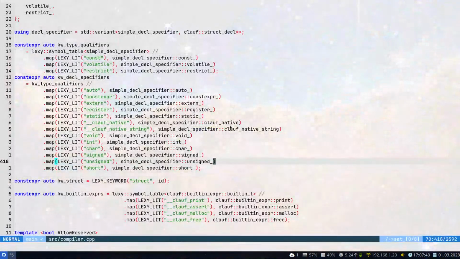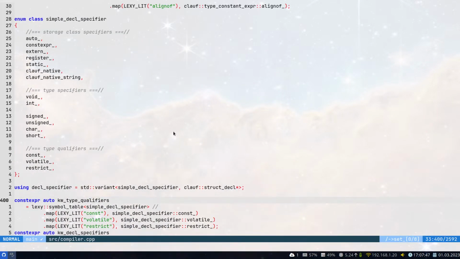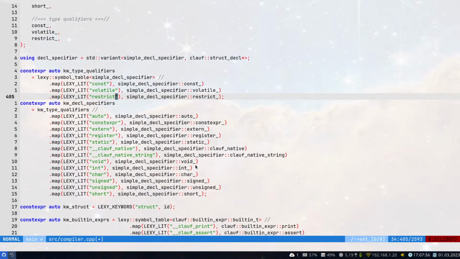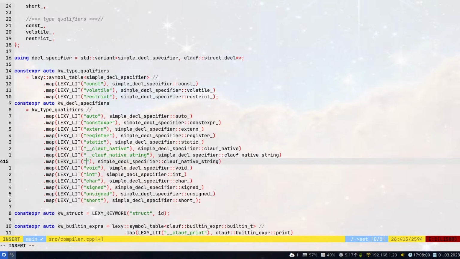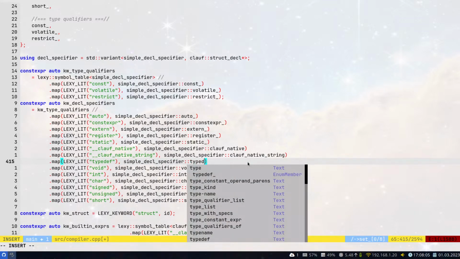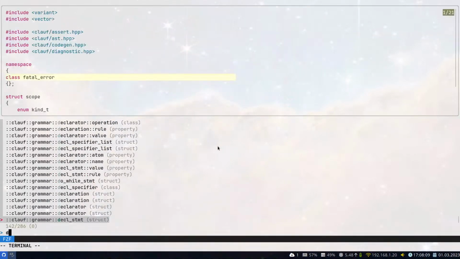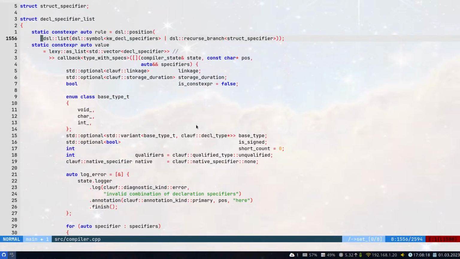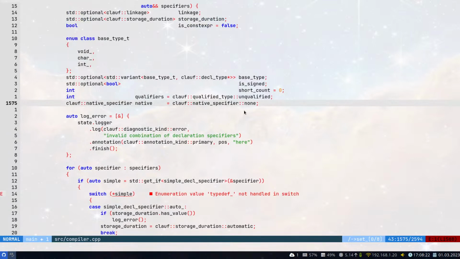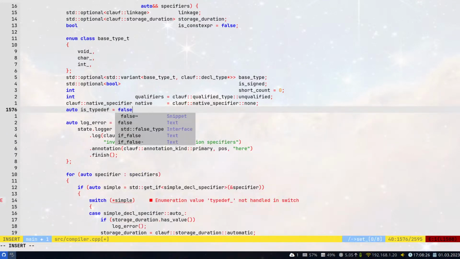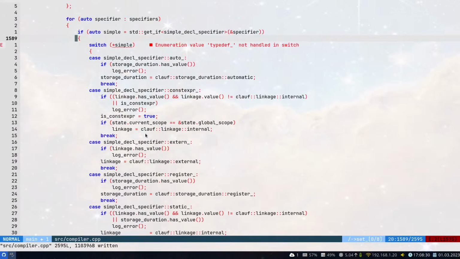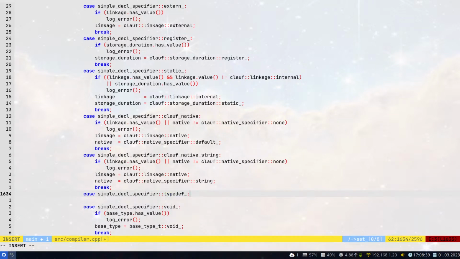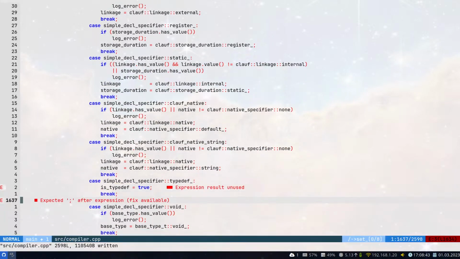So let's add a storage class specifier typedef. And then, so register, static, also add typedef, storage class typedef. Okay, so now we're parsing typedef as part of a decl specifier list, which means that this is now one of the things we need to encounter. So we can be a typedef. Auto is typedef. And when we see the storage class specifier typedef, then we set its typedef to true and break.